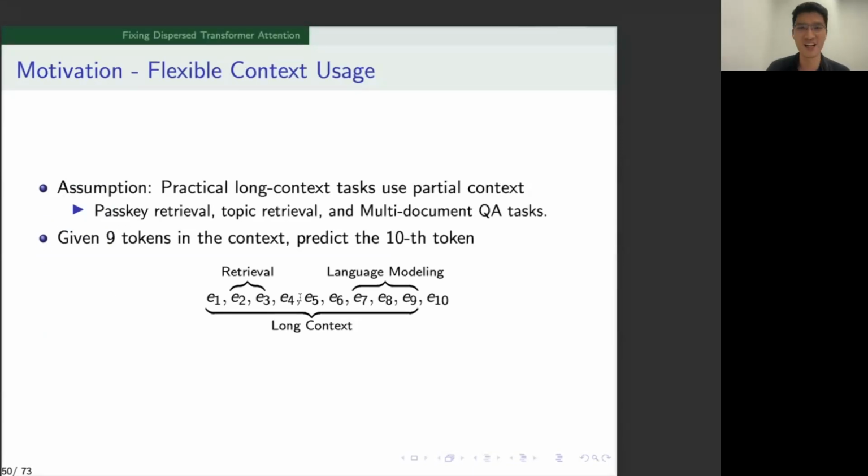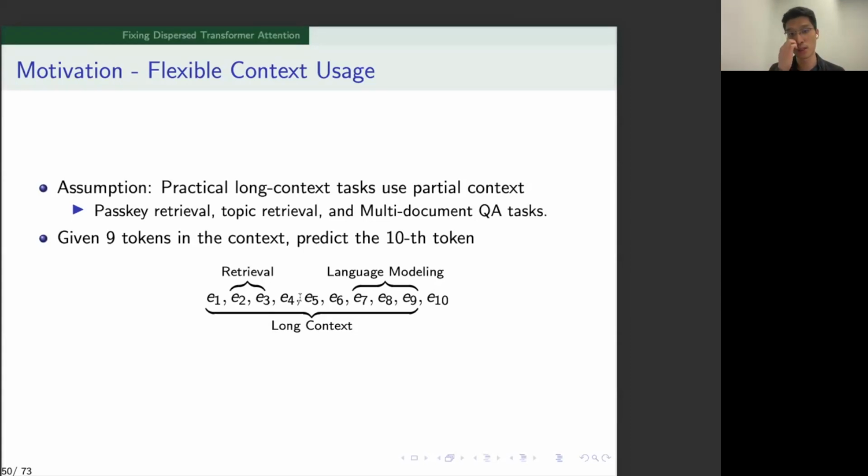Horacio, I only have 2 minutes left, but I will try to be quick. Just like Daniel said, maybe the model needs to focus on more tokens in the context, rather than simply looking at the perplexity score. So that's why I try to find some real world applications. I also made an important assumption here: I say that practical long context tests maybe only use partial context of the overall long context.